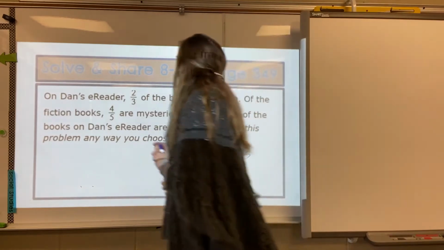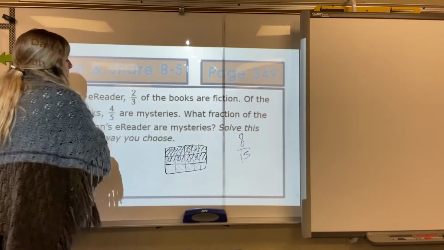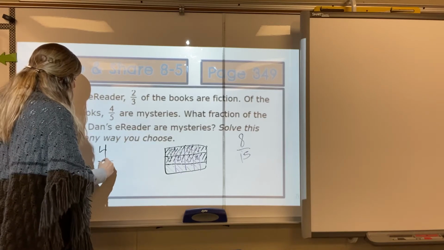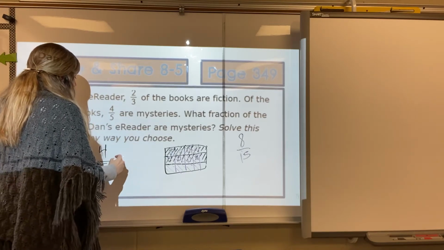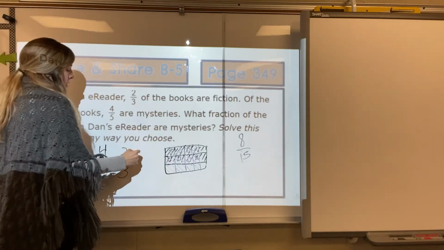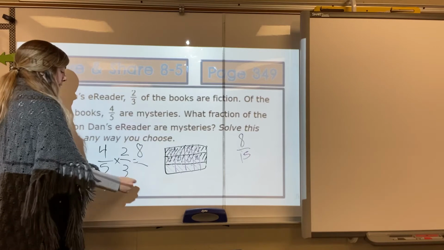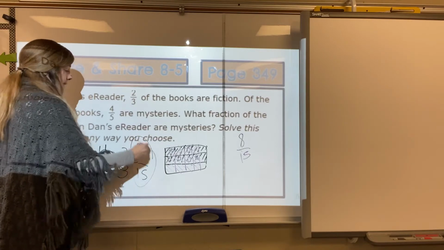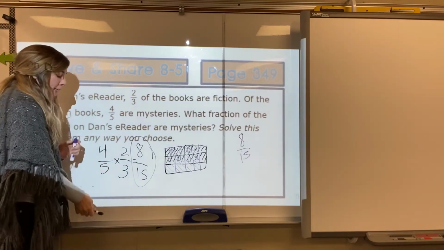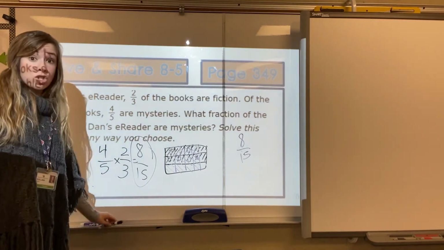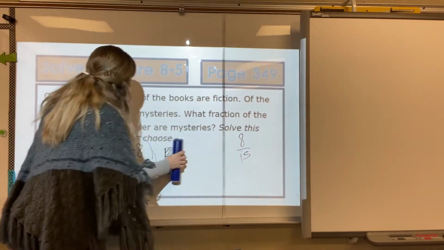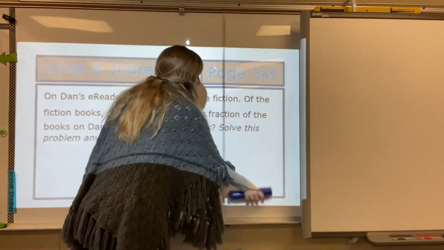However, we could have just done a multiplication problem. That's a great model. If that helps you visualize it, wonderful. But we can do 4/5 of our 2/3. 4 times 2 gives me 8. 5 times 3, 15. You get 8/15 either way. Again, the big difference when we multiply fractions from when you add and subtract is that your denominator does not stay the same anymore. Okay, let's go ahead and take a look at our Visual Learning Bridge.